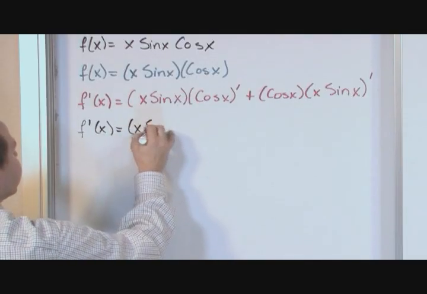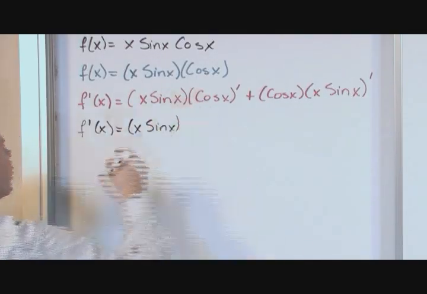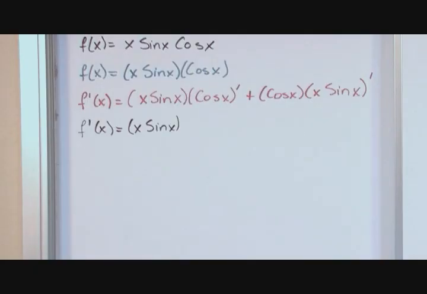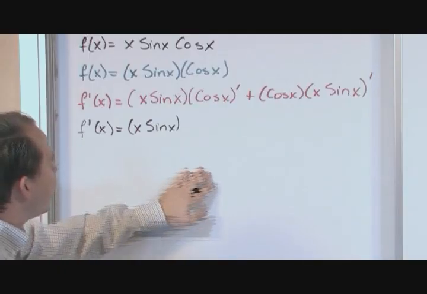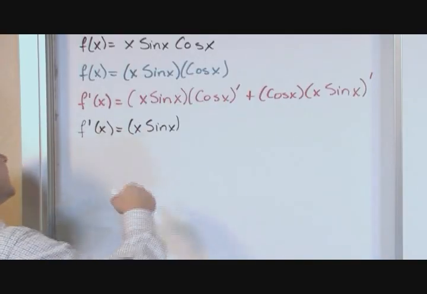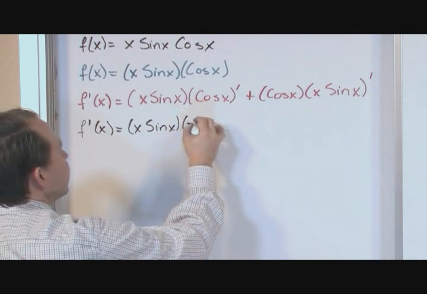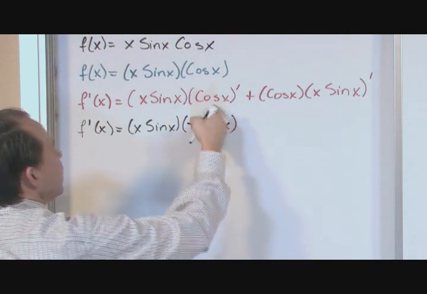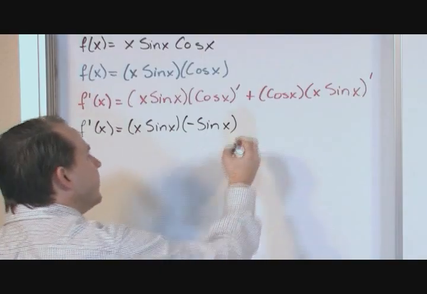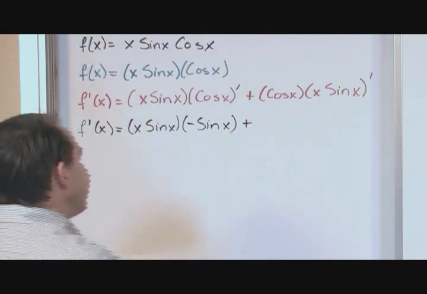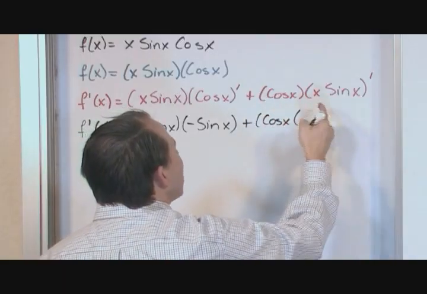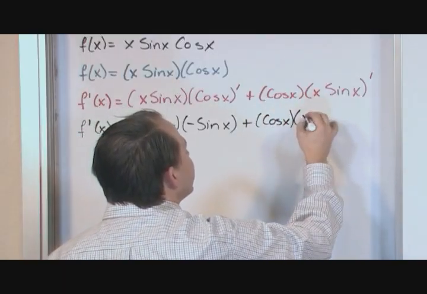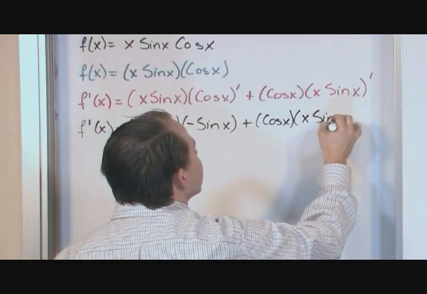Here we'll have x times the sine of x. What is the derivative of cosine? Now I've intentionally erased all of the trig derivatives, because you really do need to memorize them. But if you're having trouble, just remember that the derivative of cosine is negative sine. So let's write negative sine of x. That's this derivative. Okay, plus, and over here, we're going to write cosine of x. And right now, instead of taking the derivative, I'm going to rewrite it as the sine of x derivative.